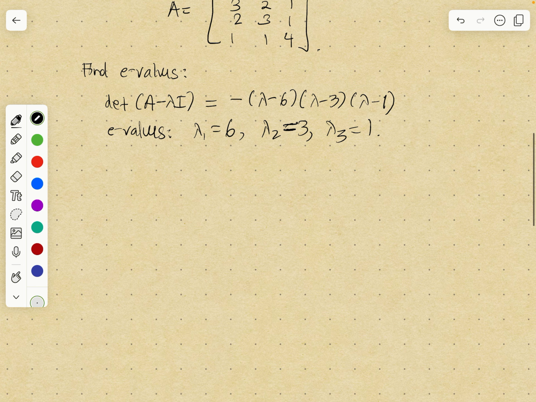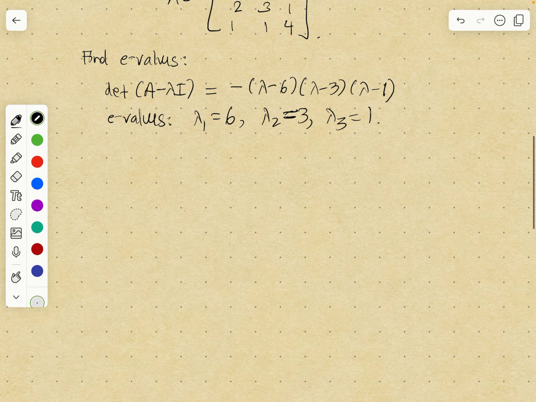And so here we have 3 distinct eigenvalues, and so the dimension of the eigenspaces will be 1. We already know what's supposed to happen. For each eigenvalue, we're going to find a one-dimensional eigenspace, and so we're going to get one linearly independent eigenvector for each of the eigenvalues. Okay, and if we don't, that means we messed up the arithmetic. So now we need to find the eigenvectors.